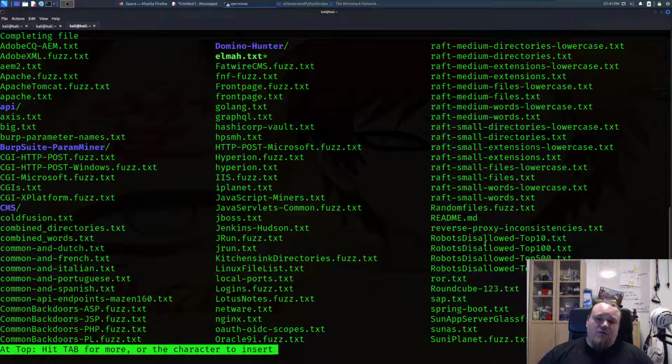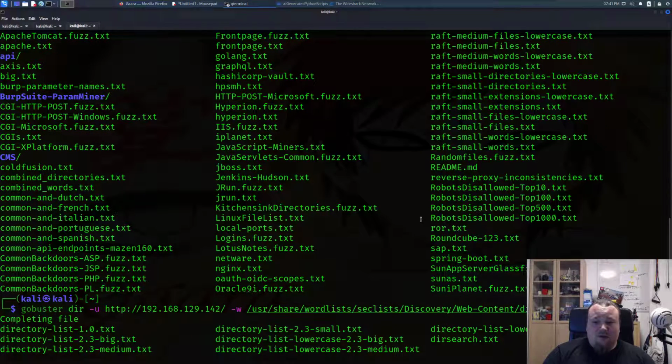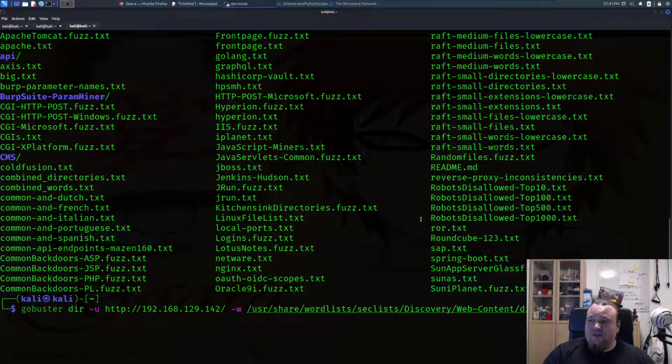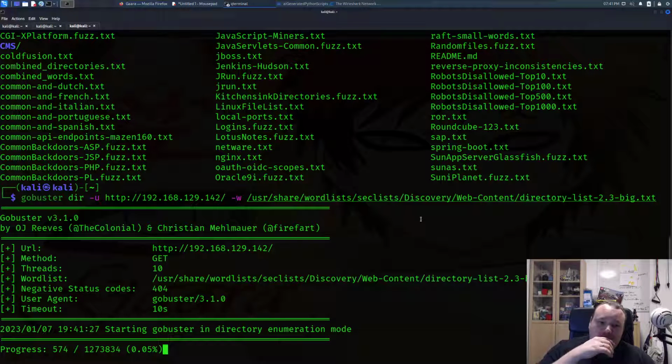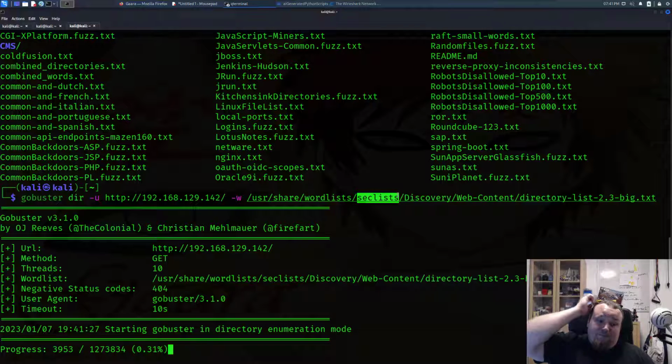The word list you're using for brute forcing directories is only as good as the word list is. There is a particular one for directory lists, 2.3 big. You can try that. And the big one is a different one from the SecLists version. You need to download SecLists. That's just going to Google, typing SecLists, and you're going to get it. This is one way for you to get your way through.